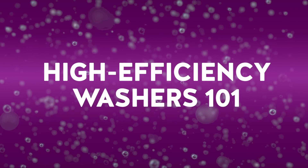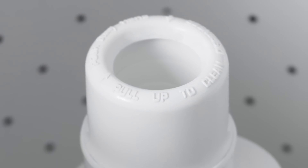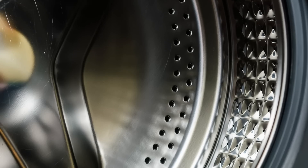If you compare a traditional washing machine to a high-efficiency washing machine, you'll probably notice the biggest key difference is the central agitator in your traditional washing machine — that piece in the middle that twists and turns all of your clothes around inside the drum. When you look at your high-efficiency machine, you'll see it's got a big drum and no agitator. Instead, it tosses your clothing around in different motions depending on the cycle chosen, flipping them around to mix in water and detergent to help get out any dirt, debris, stains, or odors.